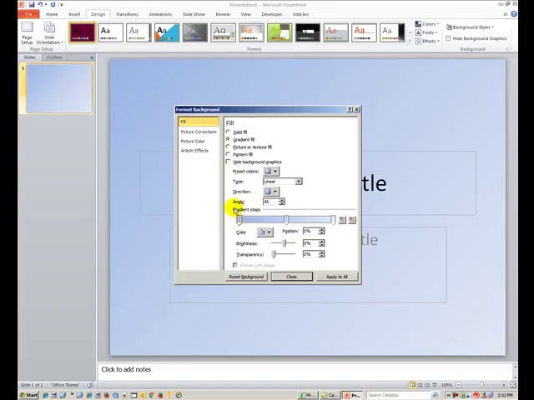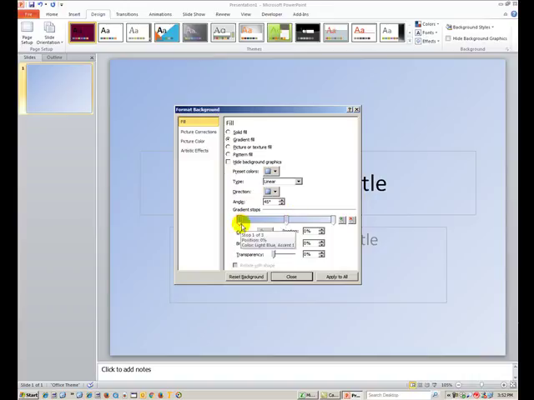Now, below that you'll see gradient stops, and this is where you insert, in this case it's got 3 colors ready for you to put in. You don't have to use all 3 colors. You can add and take away colors as needed using the green plus add gradient stop or the red X remove gradient stop. So for instance, if I wanted black and gray, I would click and activate that first gradient stop.